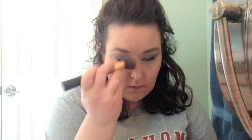Okay, now, as far as your lower lash line, you can use NYX Jumbo Eyeshadow Pencil in Milk, or you can use the Rimmel Scandalous Kohl Kajal Eyeliner in Nude. I like either one. The NYX Jumbo Eyeshadow Pencil in Milk works well for me when I wear more silvery eyeshadow because it is so stark white. For everything else, I found that this works a little bit better for me because I want to cancel any redness and I want to make my eyes look bigger and brighter because, again, my lenses take away from my eyes and make them look really small. And I already do have small eyes anyway.